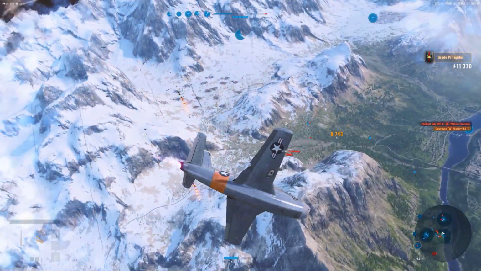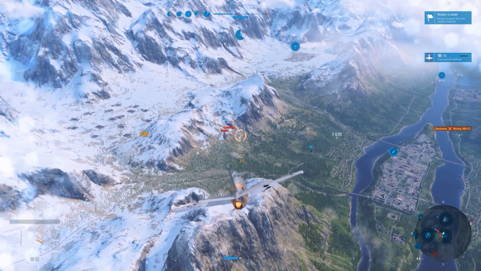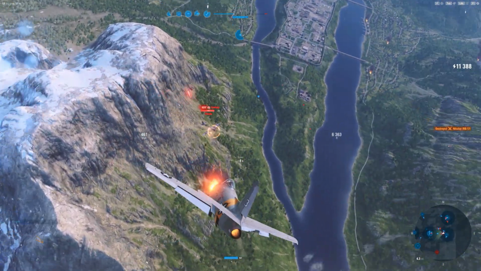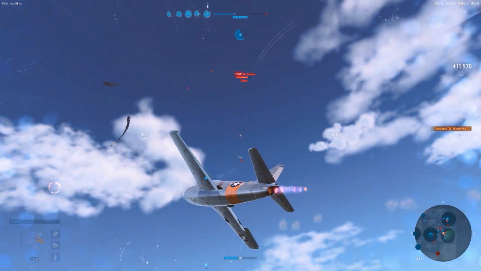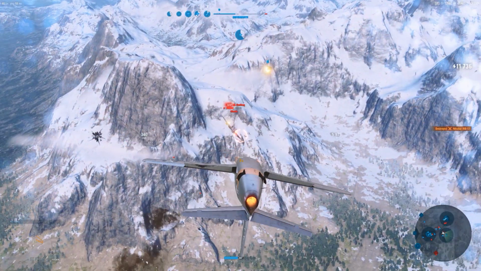Now versus humans, obviously you need to be quite a bit more careful, but that's true of any plane that you're going against. A lot of those bombers, the humans that use them, can tear through you, so you're going to have to use different tactics, but you can stick with an RB, you can stick with any bomber that's out there and really tear it up.